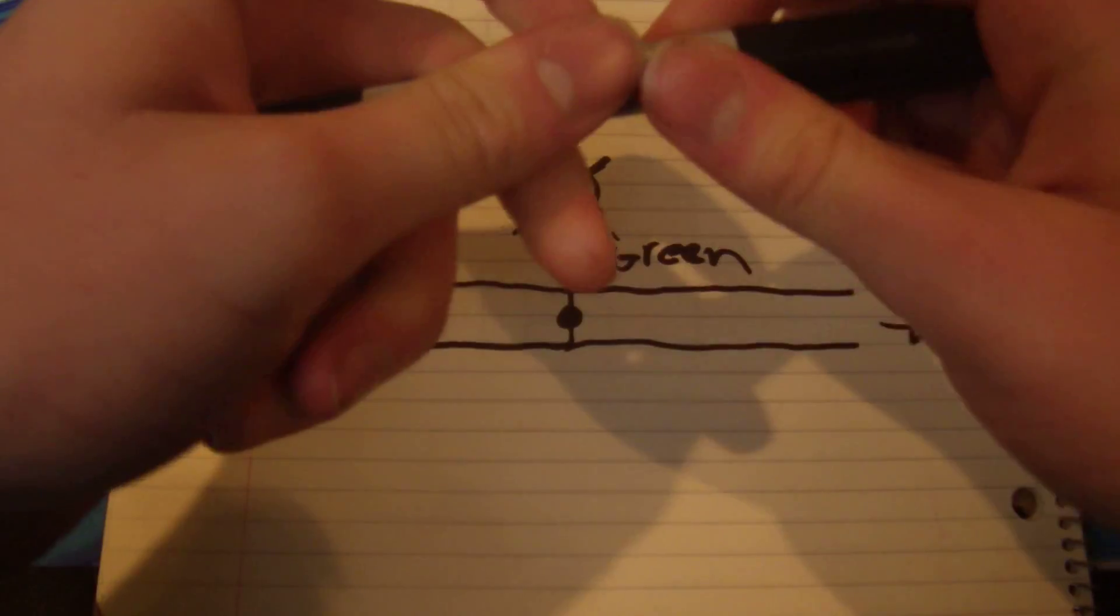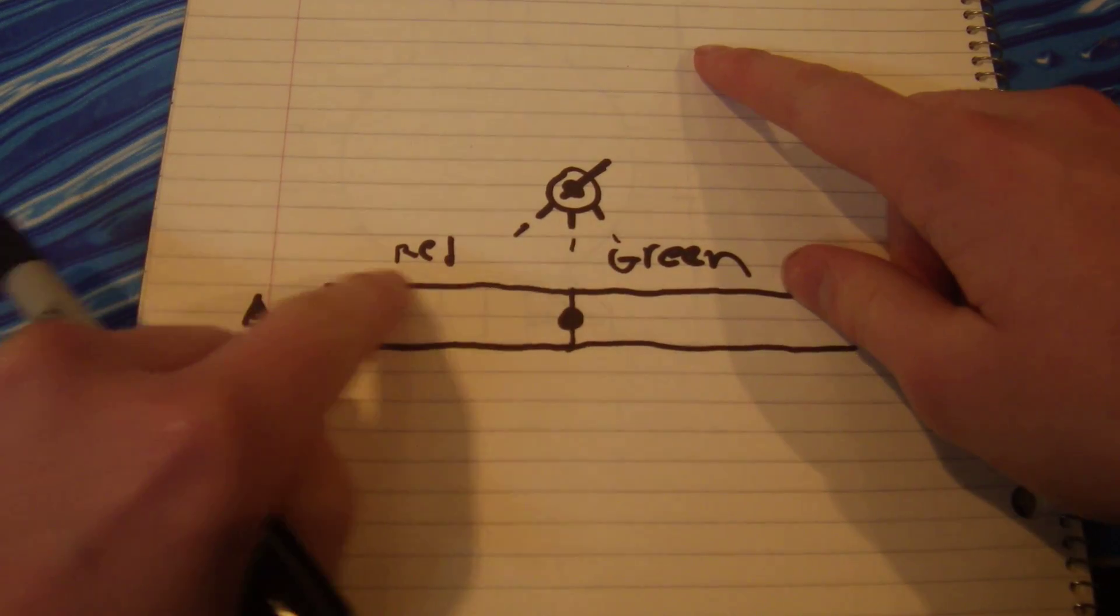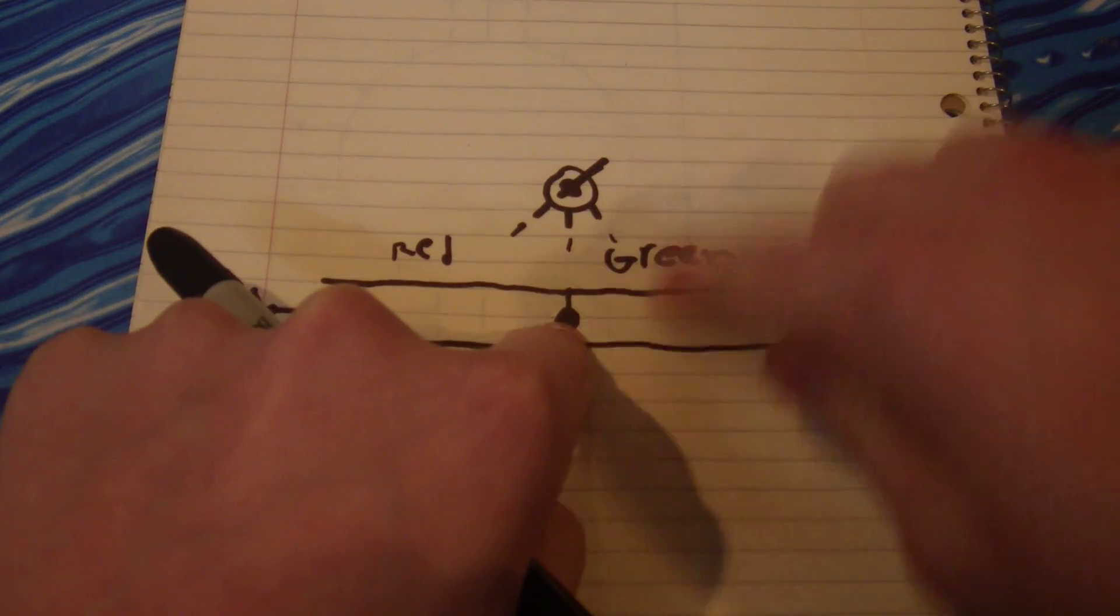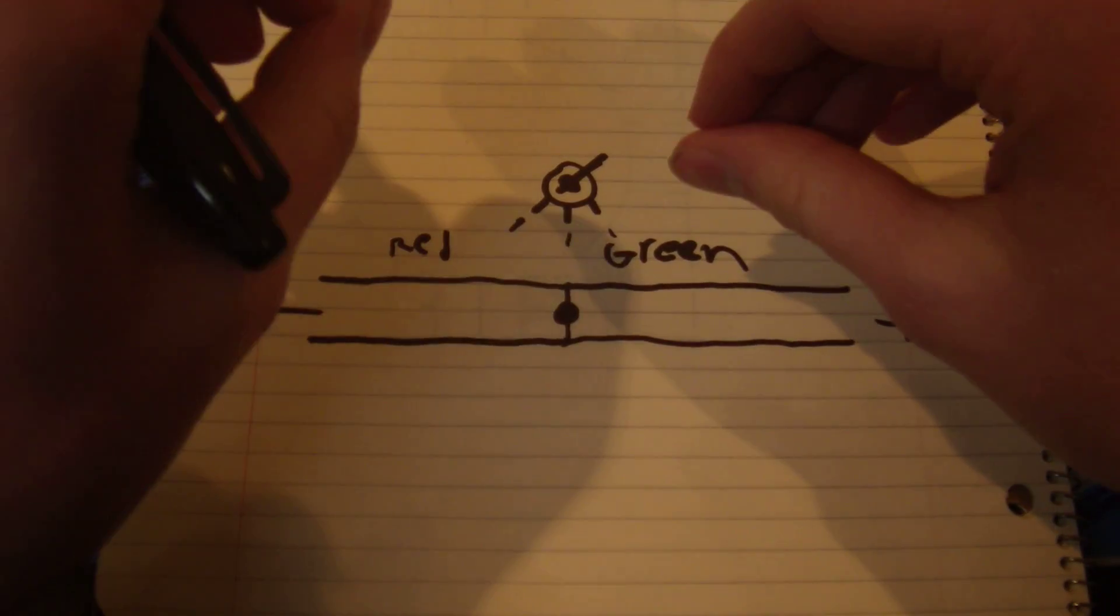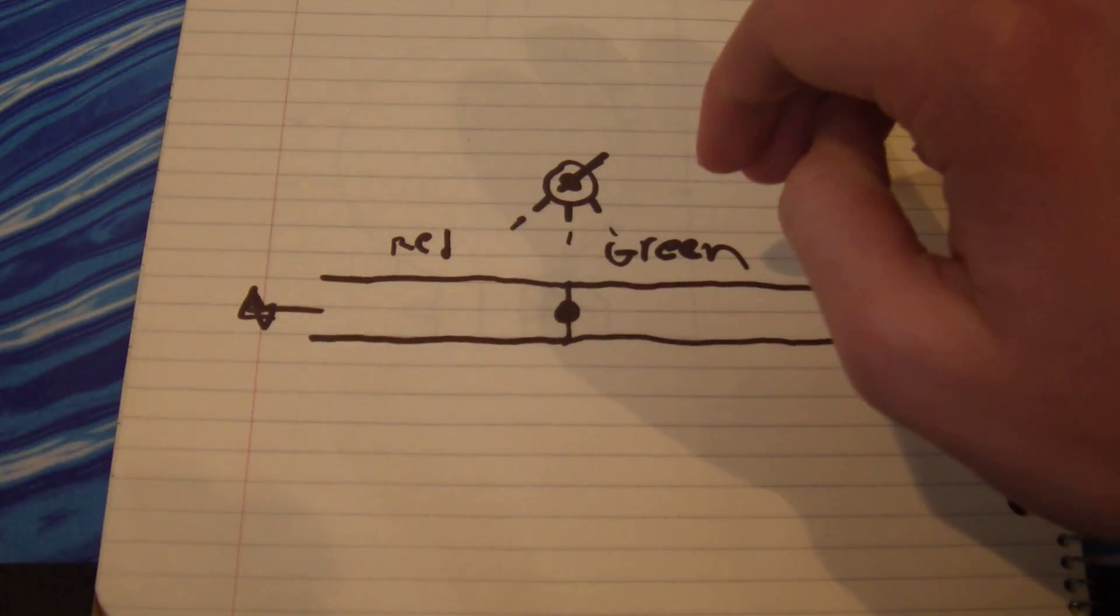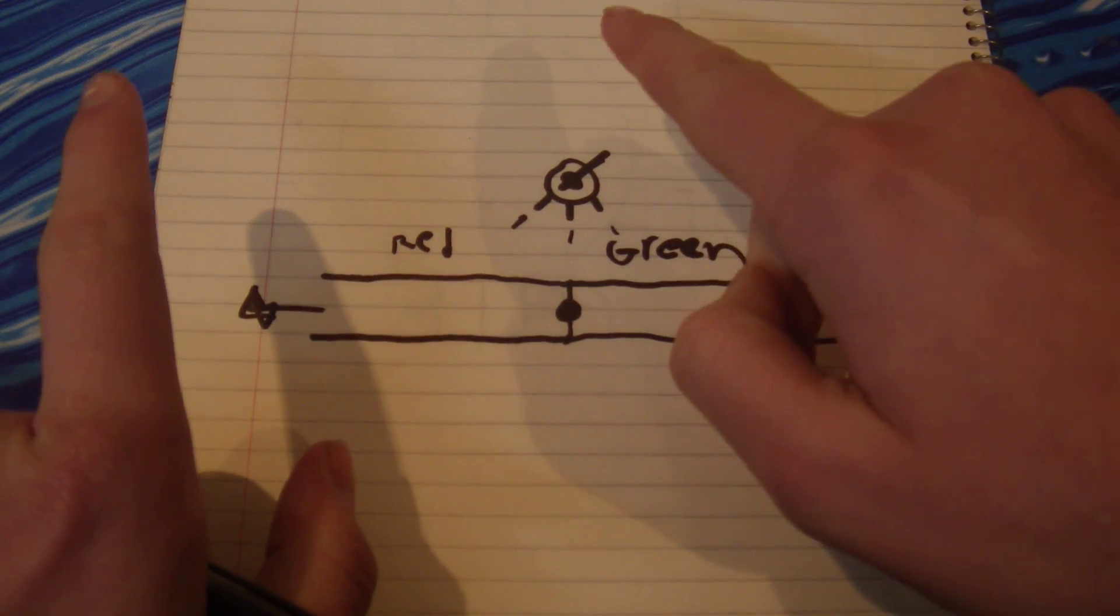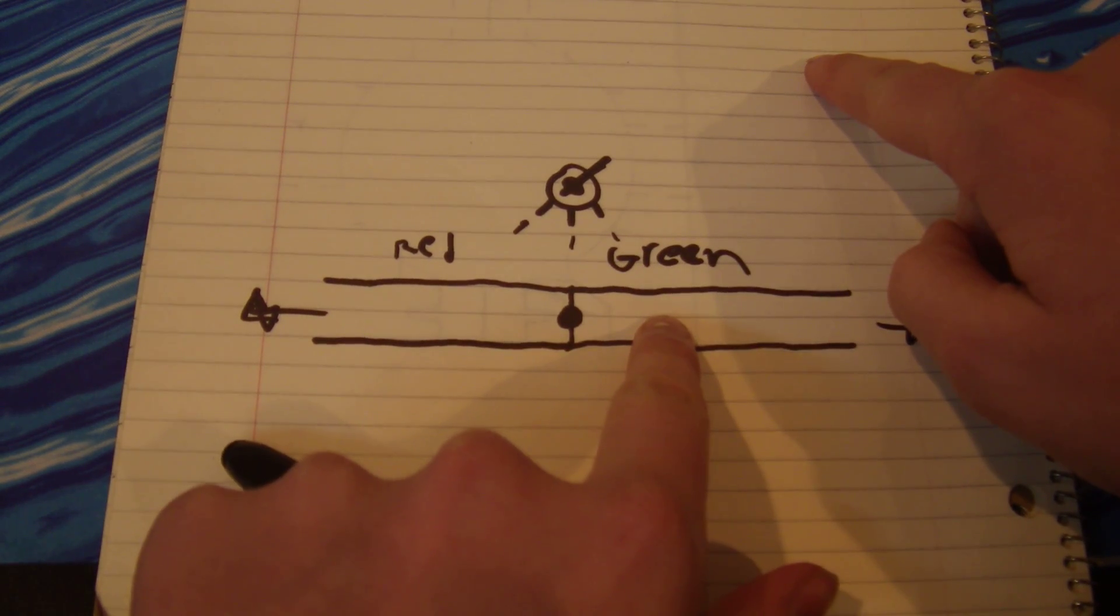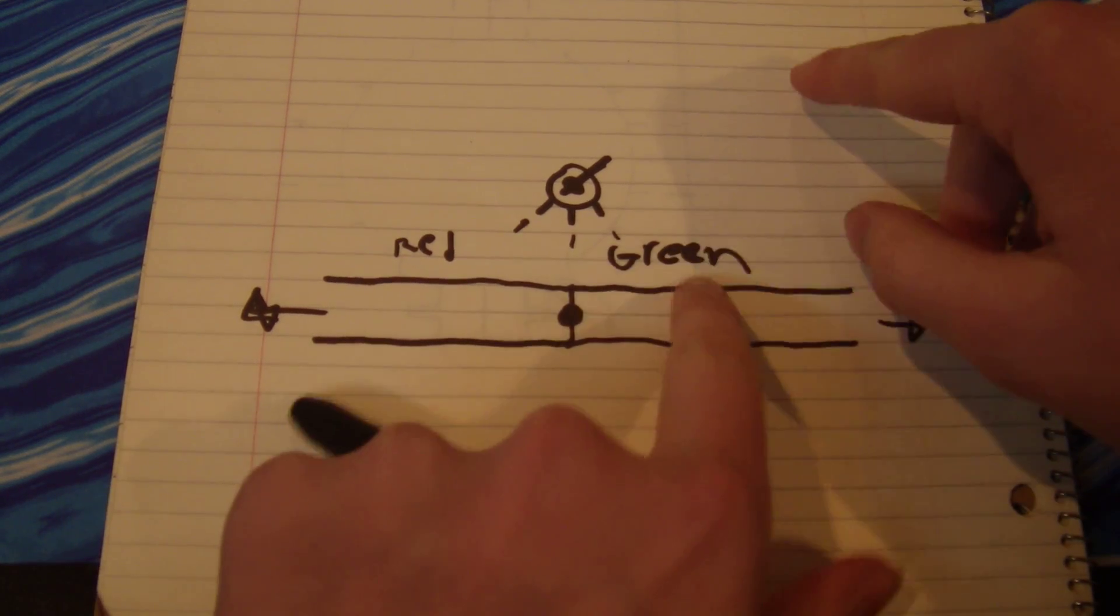Question is simply this: if I turn the dial to the red side from the stationary position where it's dead smack in the middle and it starts zooming, now it's infinitely far away because it's traveling at infinite speed. Can it get back to the green side? Can it eventually reach the green side?